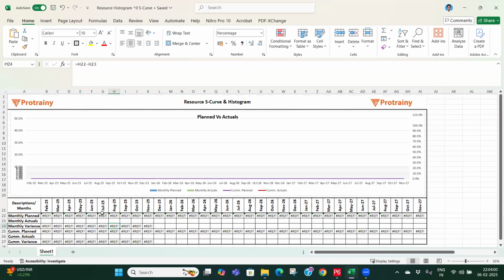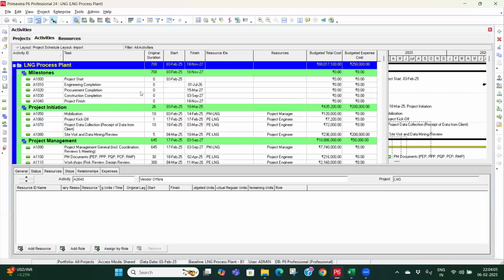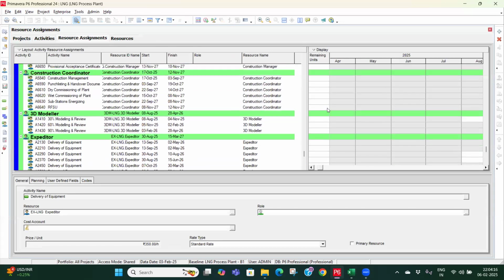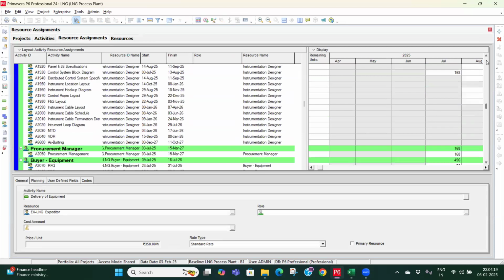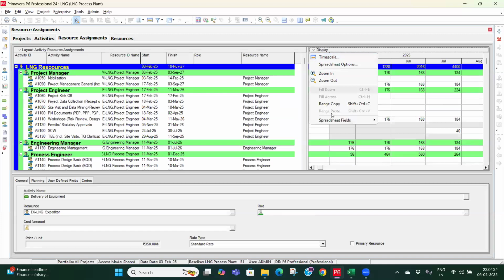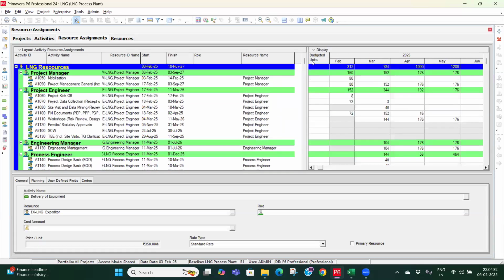Okay, and let us see how we can prepare S curve. Okay, so now going over here, after your schedule is baselined, you will have to go to this icon, resource assignment. So click on this one, and from here you can see that the resource has been assigned. You can see the units. So you can take the various fields, like I will be taking the budgeted units because I will be taking the plan at the moment. And then yeah, this is fine, and I need month on month. Okay, so this is fine.